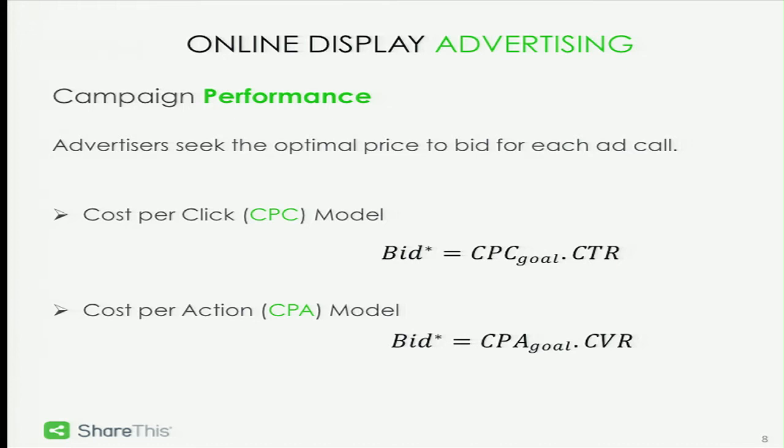So the better model is the cost per action. Whenever you take an action, the company receives a commission based on that. This model is called the CPA model, and this is the formula. If you predict the click-through rate, this is the optimal amount of the bid you have to place on every impression that you see. And the same thing, if we correctly estimate the conversion rate, the optimal bid is given by, if you know the CPA goal, you can estimate the bid.